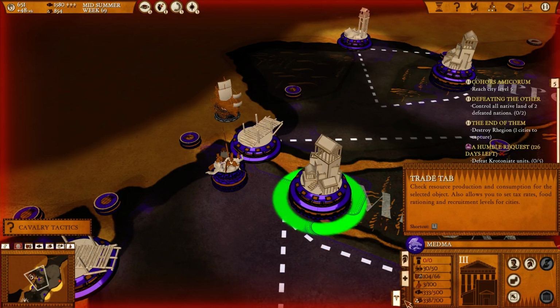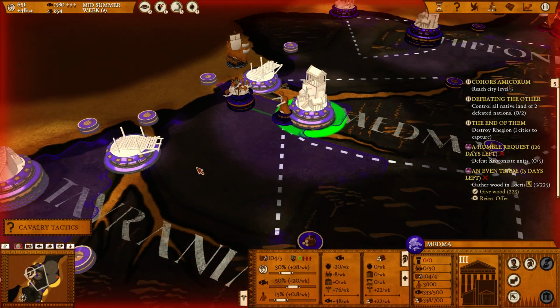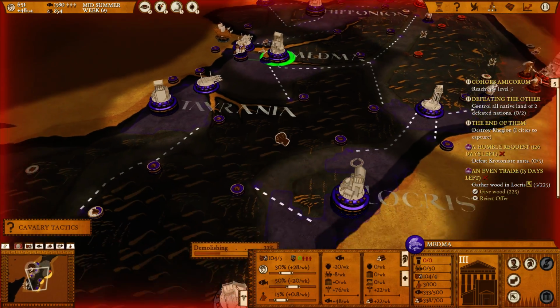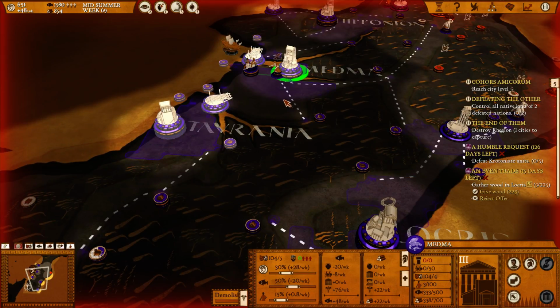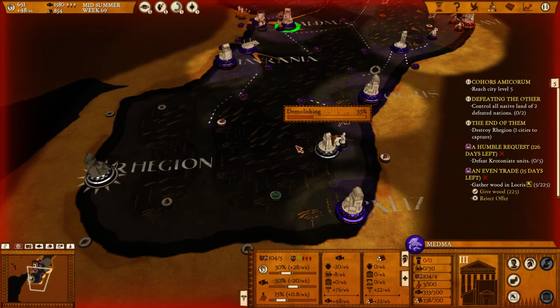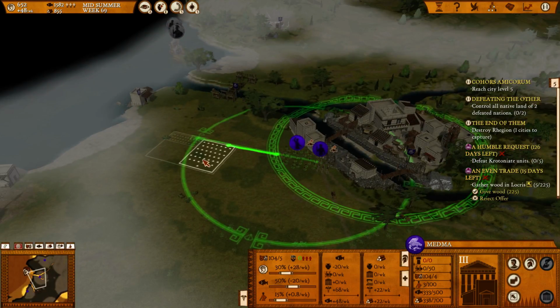So Medma here is one of my native cities. If you go to the morale, it has a native hostility of plus 100 because there's no hostility with your native faction. So you'll find your native cities can produce a lot more resources than captured enemy cities, and it's a good reason for colonization. This is one of the historical details we were trying to capture in 3.2: even though you can occupy and control the territory, actually gaining resources from it and maintaining control is much harder than it is with your native cities.